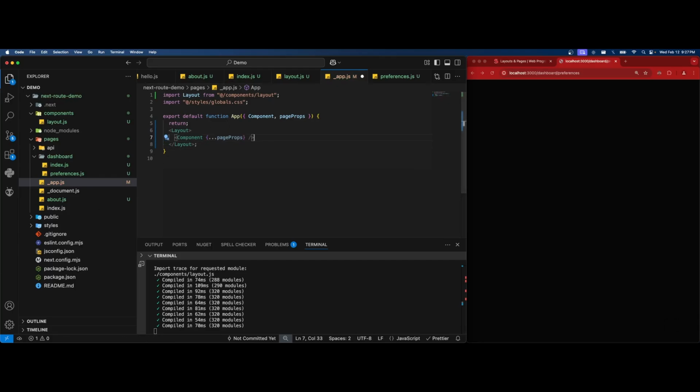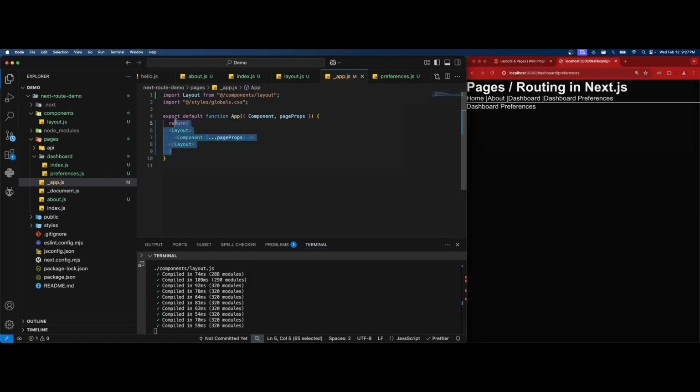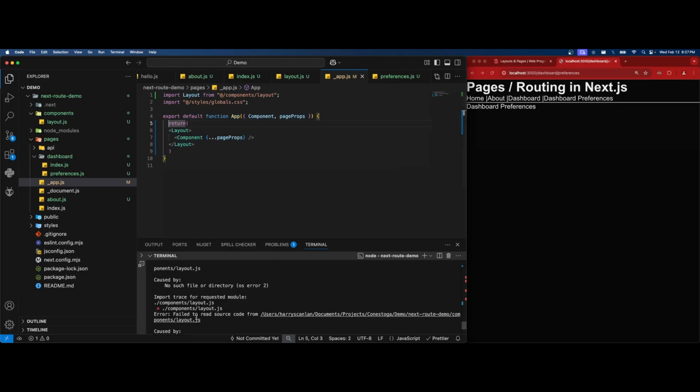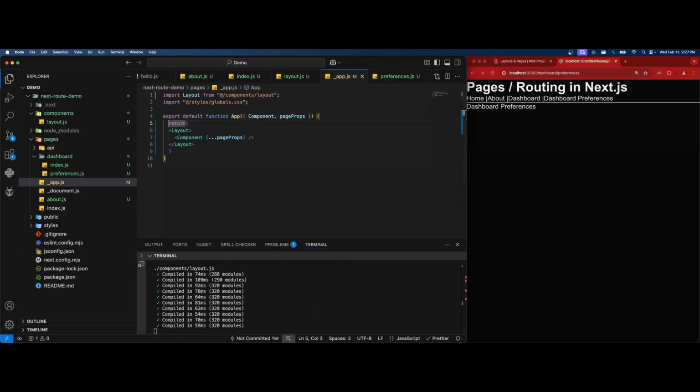No, why is it doing that? Hold on. We'll figure it out. Return bracket. Yeah, that looks right. Page props. Yeah, there we go. Watch out for typos. I guess I should have read the error. I'm always promoting that for sure. Anyway, okay, so here it is. Yeah, there we go. Okay, cool.